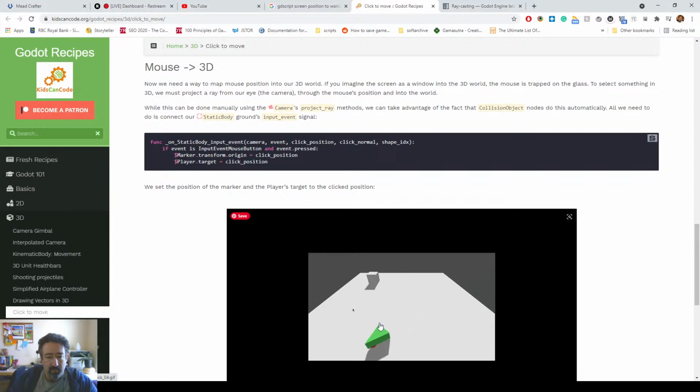So this animation shows the click, red dot is, okay, more reading. Static body ground.